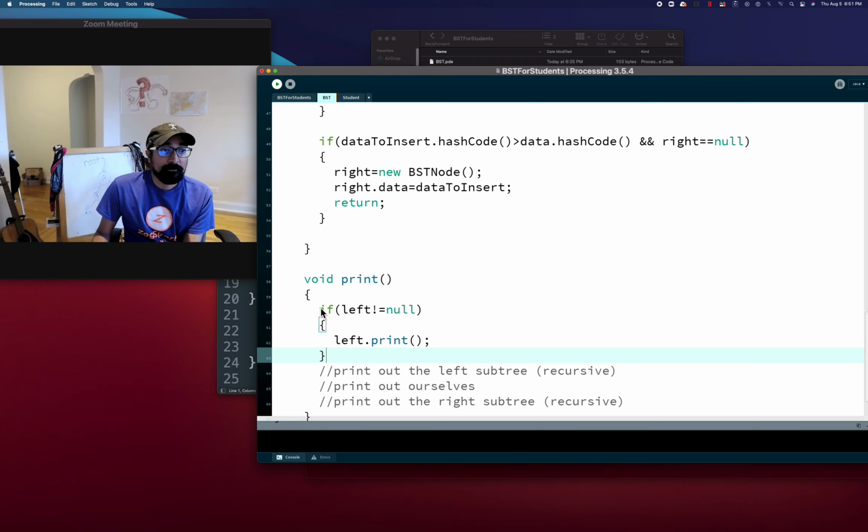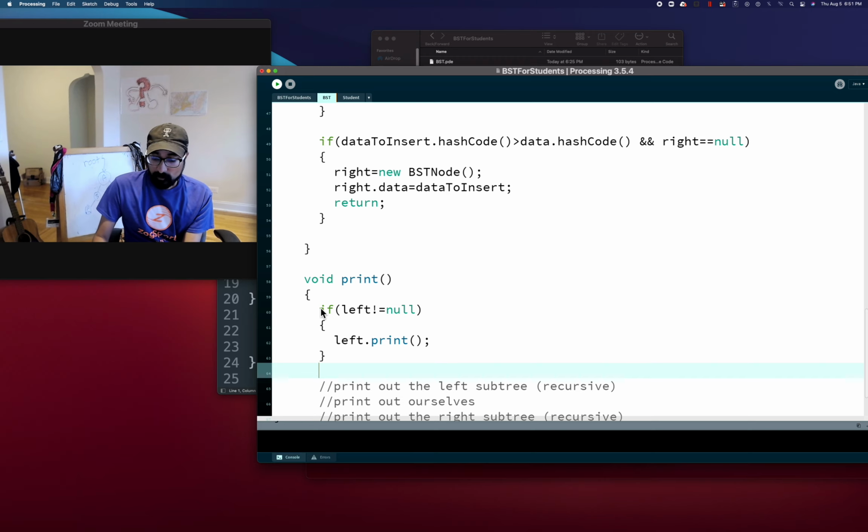Otherwise, we're going to print ourselves out. So how do we print ourselves out? We go System.out.println, and then our data. We can print out our student ID, or your name too. I don't really care. We'll just print out the student ID for now.